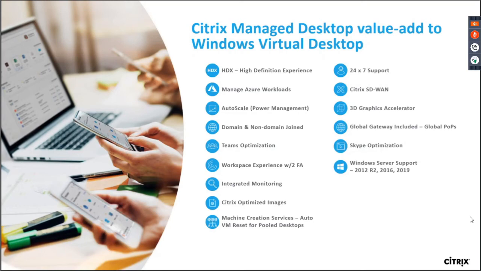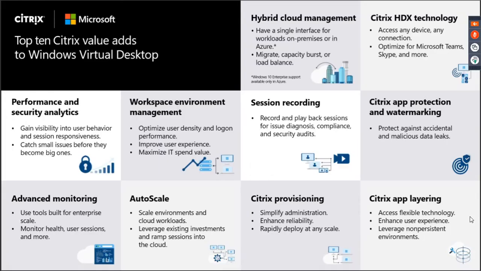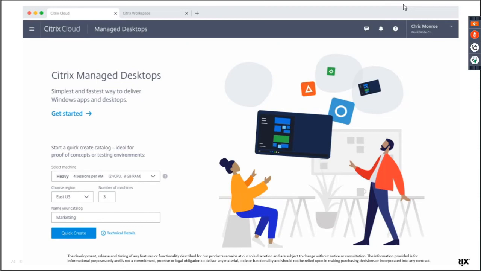Citrix SD-WAN, the 3D graphics accelerator, as we are supporting companies which are using very heavily loaded applications such as AutoCAD, 3D Max, this kind of applications which require the GPU. As we talked about the global POPs, wherever you are, there is a POP near you that you can connect over, the Skype optimization and the Windows Server support as well. This is the value of your own Azure subscription. If you don't have one, you will be leveraging the integration between Citrix and Microsoft.